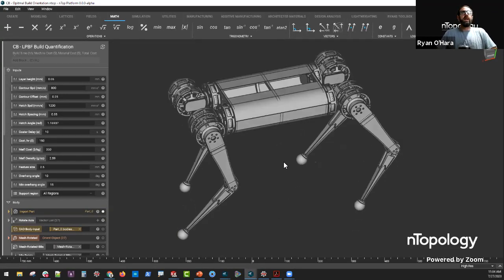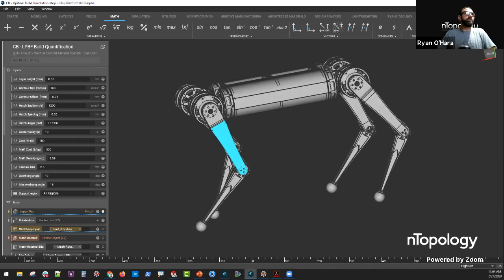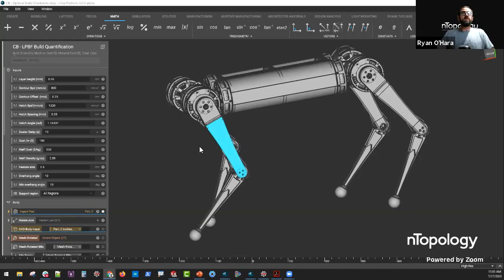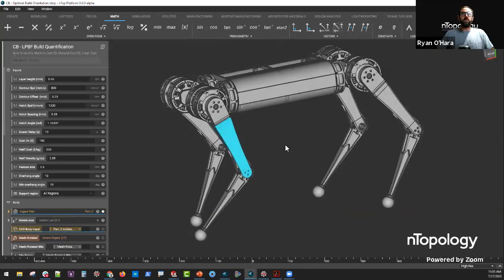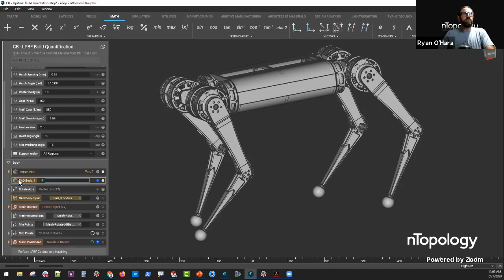What I want to do here is basically just click on a part. Maybe it's this part. When we're building things, we may not know the ideal position or orientation of an object for printing or fabrication, and in this example we're going to show how that can be determined. I've selected this object. I'm going to create a variable of this part and drag this up here. Then I have a section here called CAD body input, and I'm going to drag this object in here. You'll see that I have some processes running in the background.